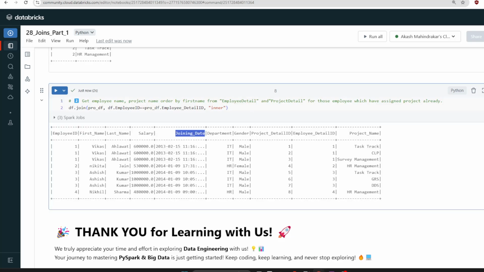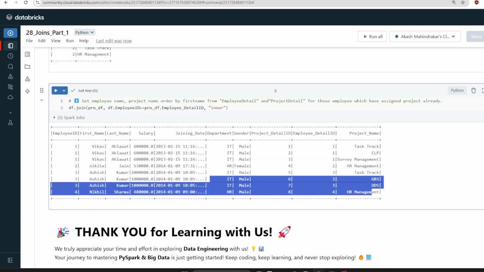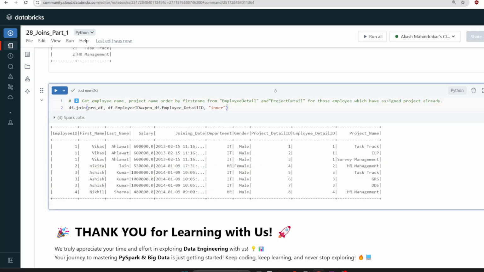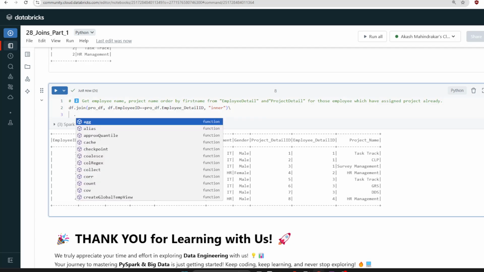The next step is to get first name, last name, and project name. After doing this also, I will do a show so that I verify each and every step of the code, whether it is working as expected or not. Always remember this way of writing code. This is what I do. Every other programmer has a different way, but this is what I follow, right?